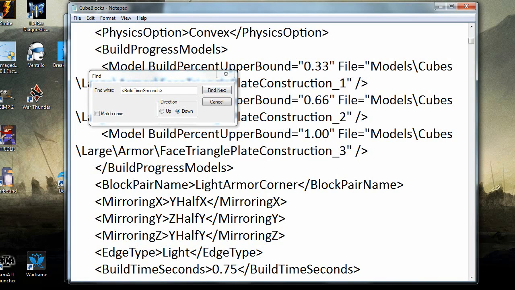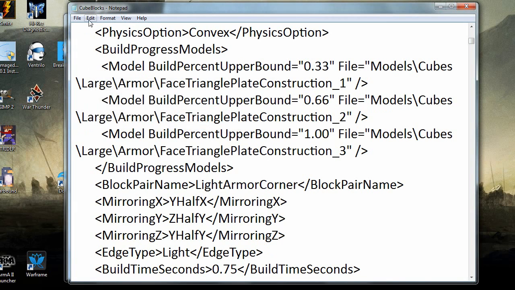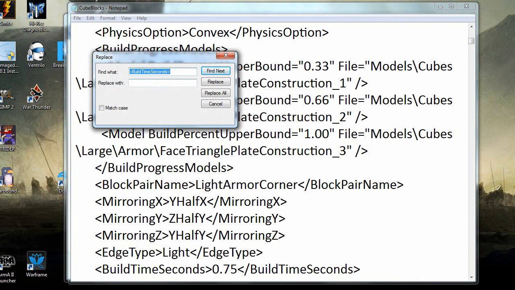If you want to do this a lot quicker and a lot lazier, but not with really precise numbers, you can simply go to find and replace, and go build time seconds again, but then paste in build time seconds with 0 point. Now what this will do is this will put a 0 point in front of every single build time number there is. Now this will cause errors for anything with 0 point already in front of it, so you'll get 0.0 point, but in the default file there shouldn't be anything with 0 point in front of it.